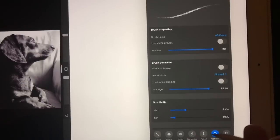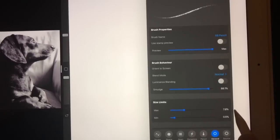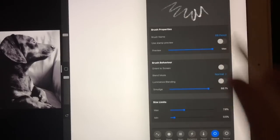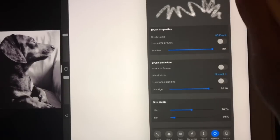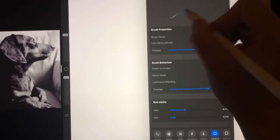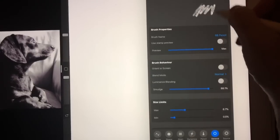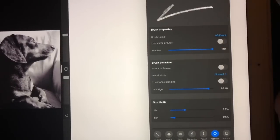And last but not least, under the general setting, you really want to pay attention to how big you want your brush to be. For size limits, I mean really, if it's 8%, 7.8, that's plenty. But if you want this to go a little bigger, you can make thicker strokes. But then it's starting to look a little bit like charcoal. I like keeping this at about 8 or 9%. And now I've got a decent brush to play with. It's got a nice size. And as I put more pressure and as I go faster, it's darker and thicker.